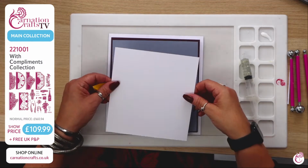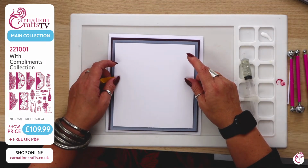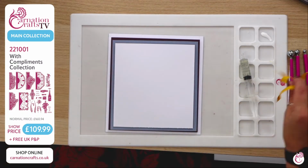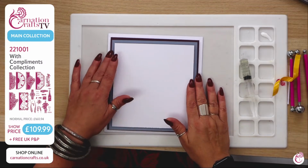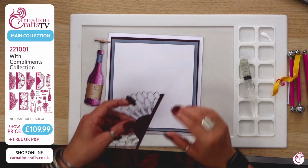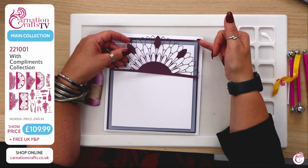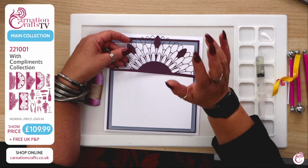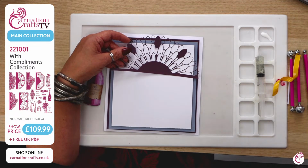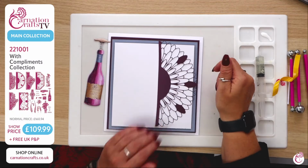Now, again, it is personal choice. I'm not saying the way I do it is correct. I'm saying it's the way I do it and the reason why I do it, just so you know at home. And then I've got that on a higher foam tape, so I'm creating that shadow play. I am slightly on a wonk, but it matches my brain. Right, I've taken this and that purple, so I'm bringing this tone straight back through to the top again, but without it being the full thing. Doesn't it look different with a darker colour? It's just incredible, isn't it? And when you see that on the white and that tone pops, it's just so pretty.